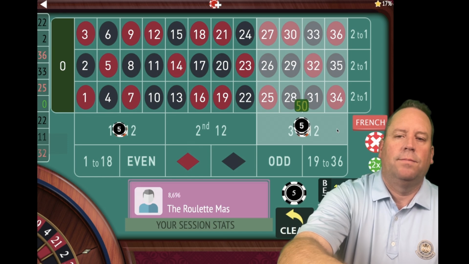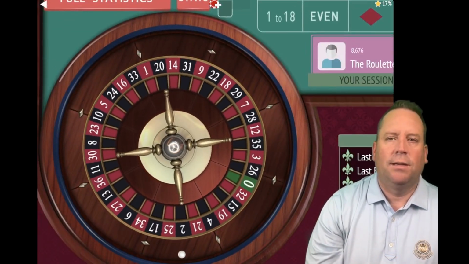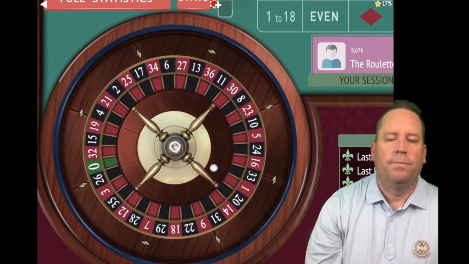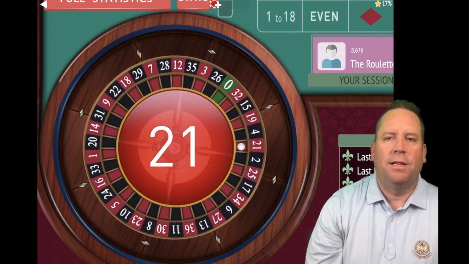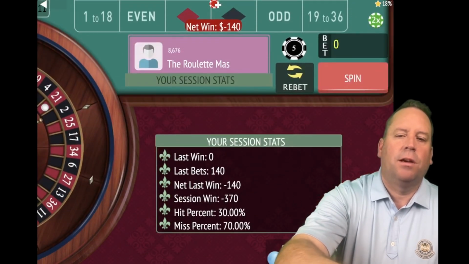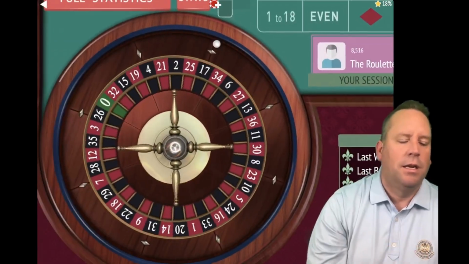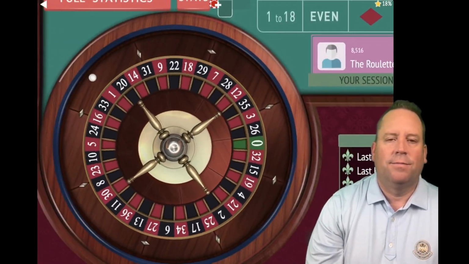Here we go. It's a 140 total bet. Let's get a win. Oh no, that's a 21 red. That's not what we wanted. So temporarily we're minus 370 now. Let's increase by 2 units again. And we need to end with the flurry here.